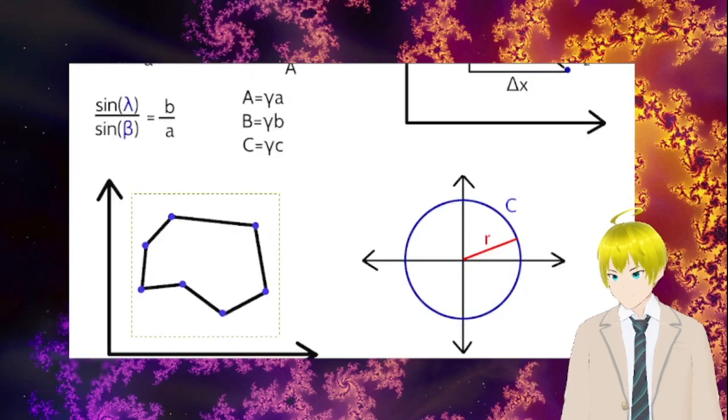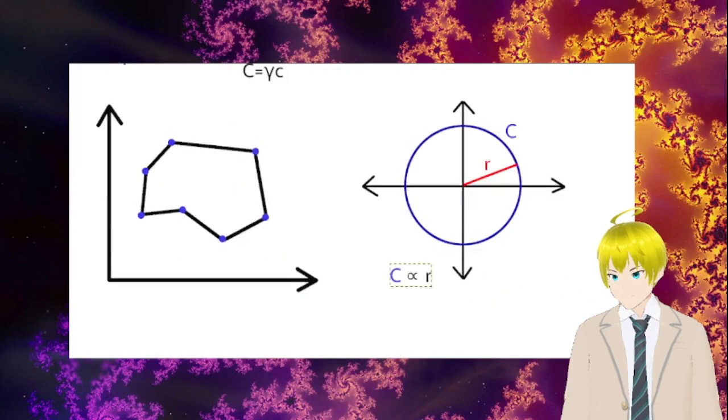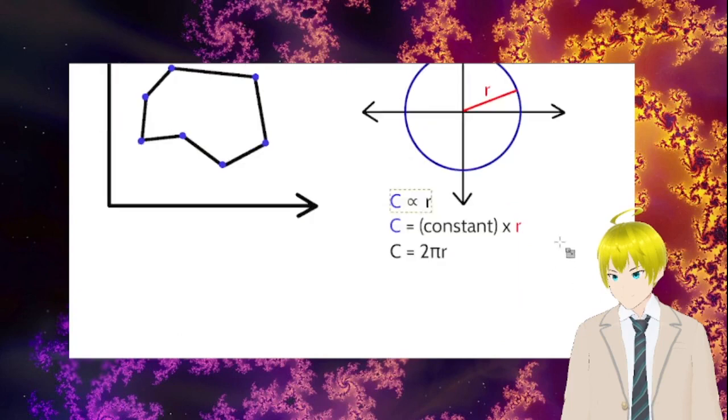So a circle, the circumference scales with the radius. It's directly proportional to the radius. That means that the circumference is a constant times the radius. That's what that means. So we call this constant 2 pi. Why 2? Well, because in the past they used diameter, pi times diameter, and that's because diameter is probably much easier to measure.